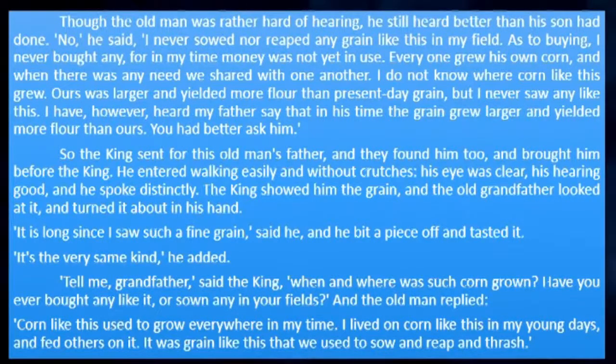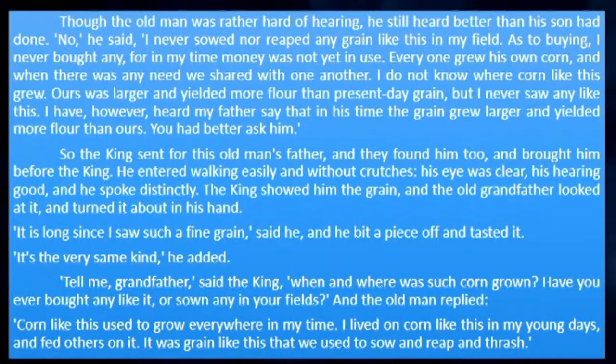The king showed him the grain, and the old grandfather looked at it and turned it about in his hand. "It is long since I saw such a fine grain," said he, and he bit a piece off and tasted it. "It's the very same kind," he added. "Tell me, grandfather," said the king, "when and where was such corn grown? Have you ever bought any like it or sown any in your fields?"